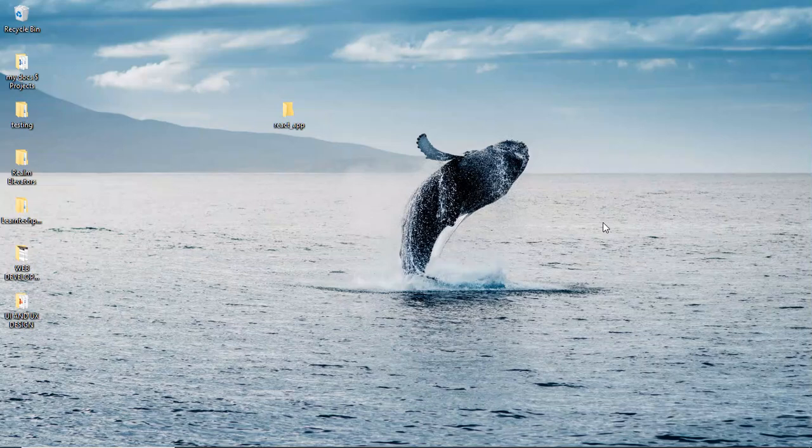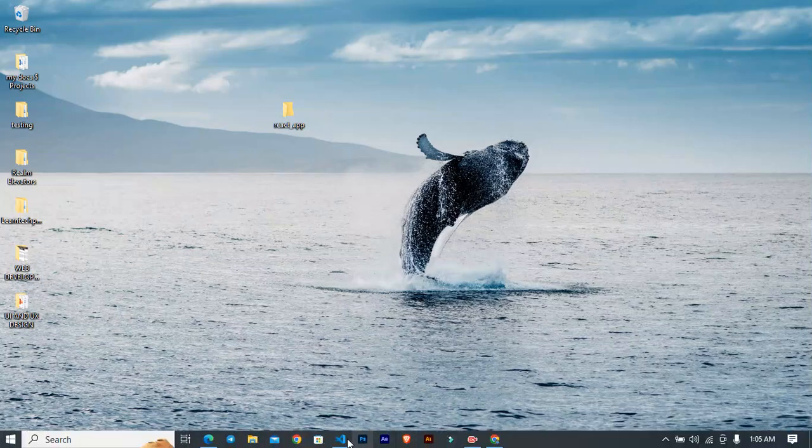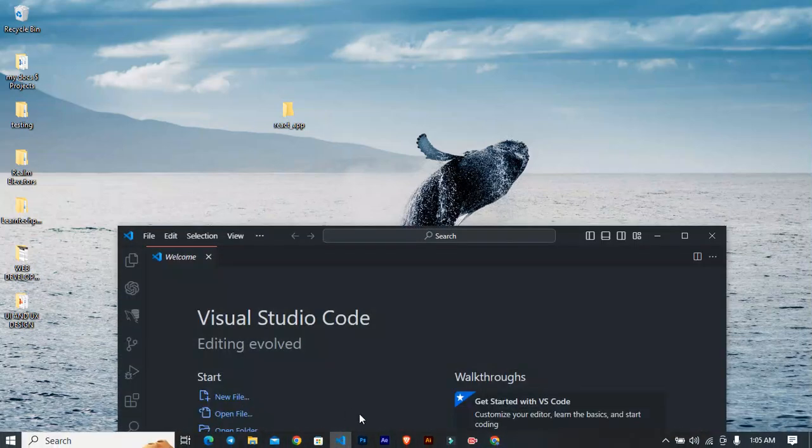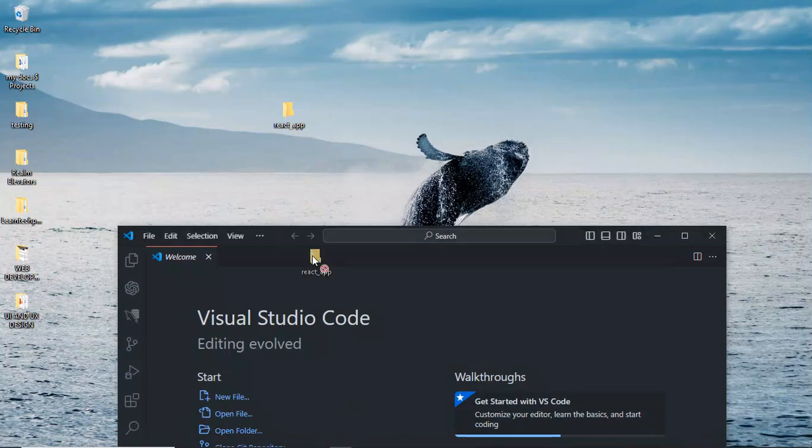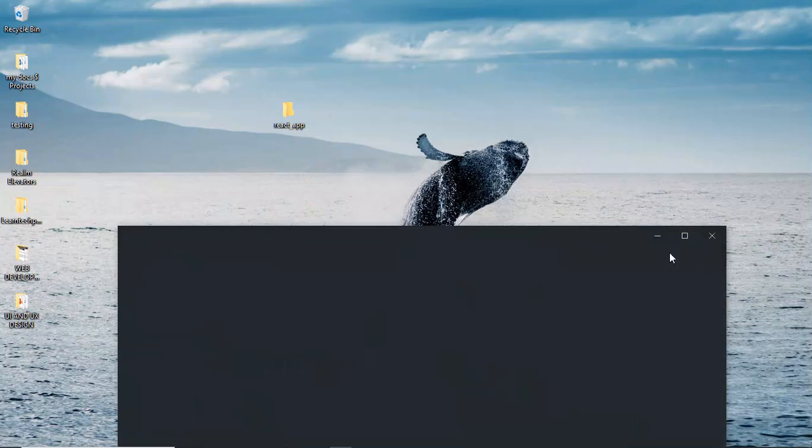So in this video, I'll explain how you can get started with React and how you can deploy it on a cPanel. So first thing you need to do, you can create a folder on your desktop. So this is my folder that I've just created, React app. So with that now, I can open my Visual Studio Code, then drag and drop the folder there.